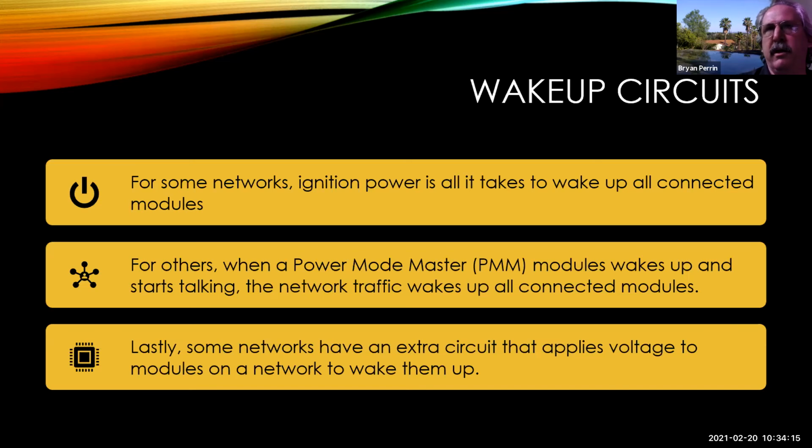You put a new module in, you did your due diligence, you checked power and ground, you checked for a lab scope waveform on the network. We can see network traffic, put a new module in and it still doesn't work. You can't even version code it. It won't even talk. What's going on?